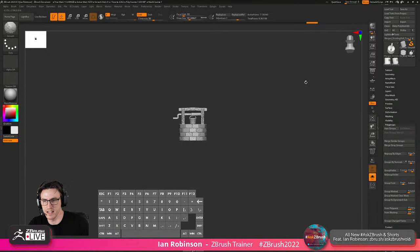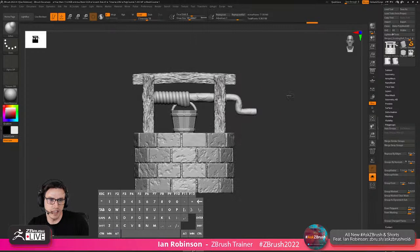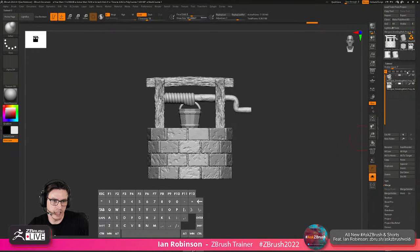So that should be pretty cool. Now that we got that, we're going to go ahead and decimate this down. We can also inspect the inside of our mesh. If we would like to inspect the inside of our mesh and see what's happening on the inside, there's a really cool printing trick I do.